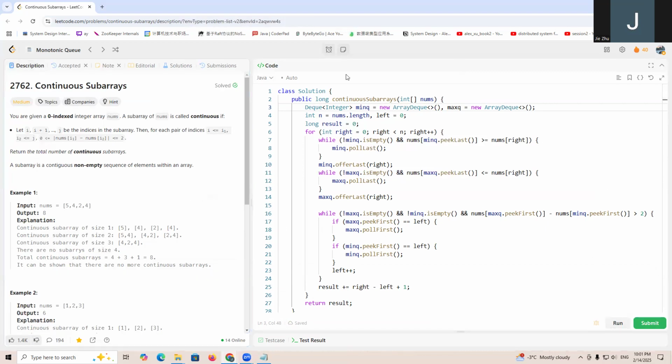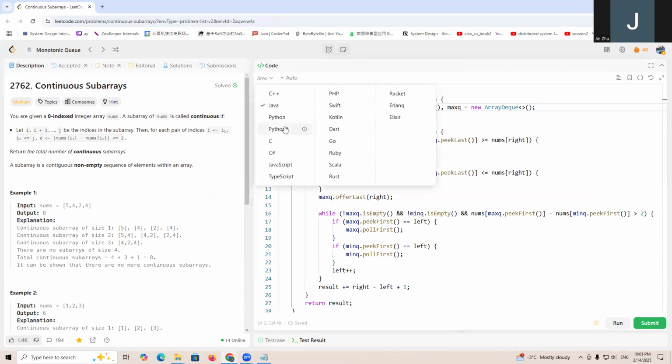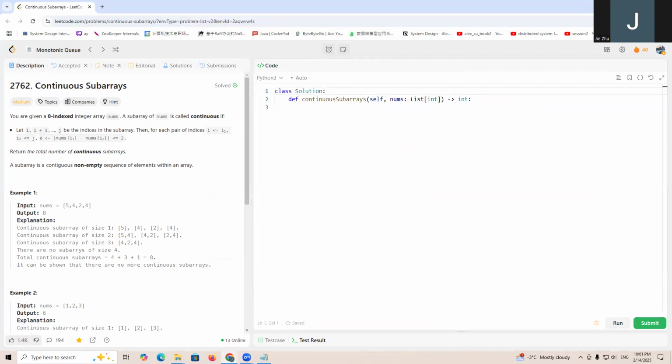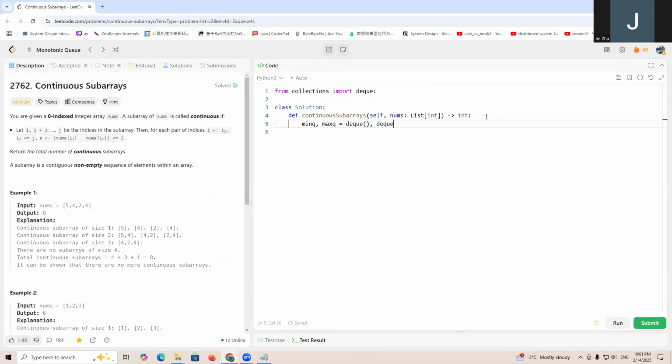And now let's also write the Python code. So we need the data structure. From collections import deque. So what do we need? We need a min q and max q equals deque and deque.